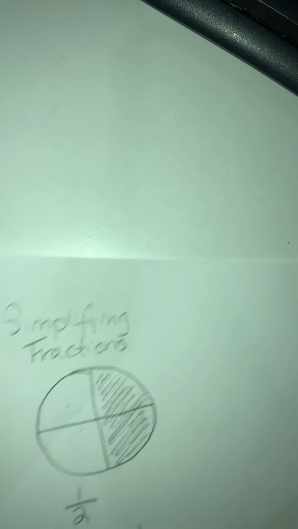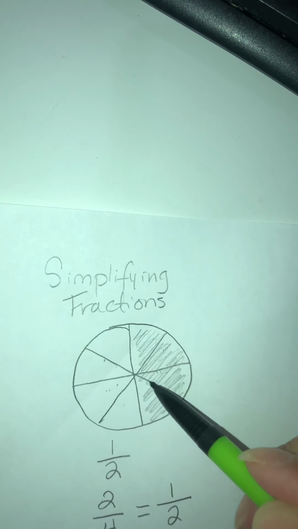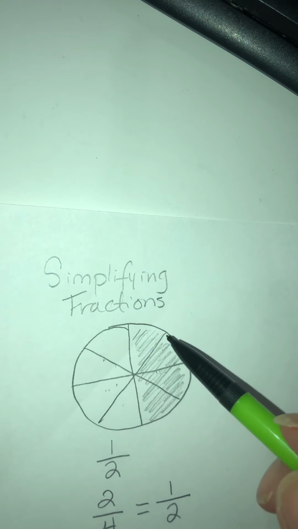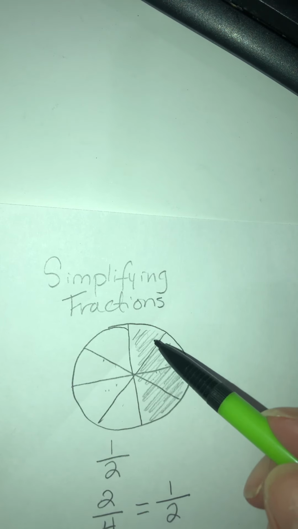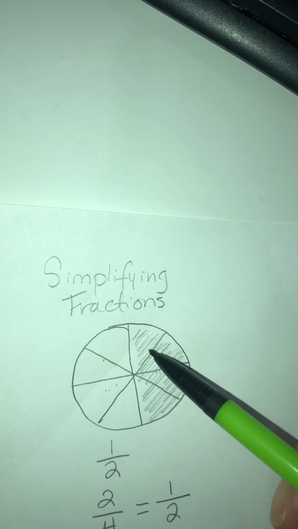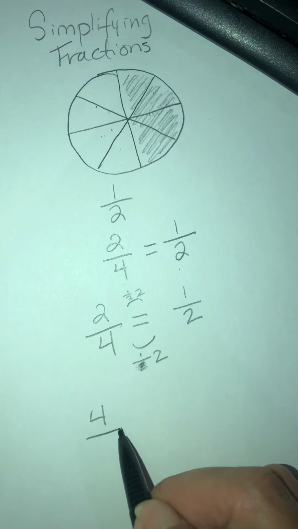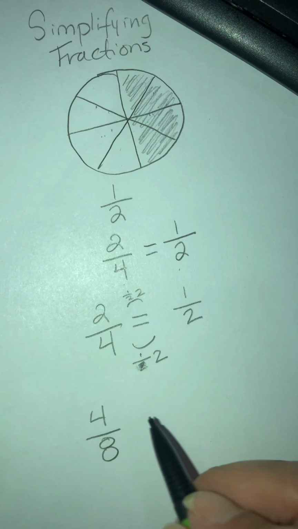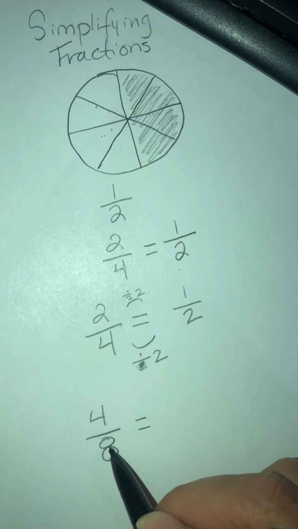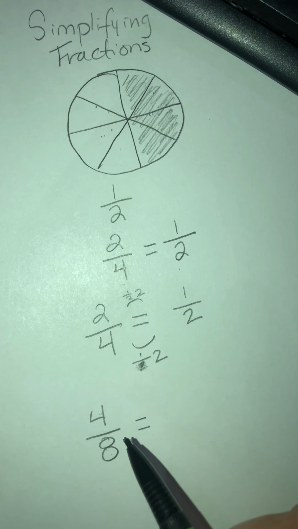All right, let's go one step farther and make this pizza sliced into 8 pieces. Again, we ate the same amount, but now it looks like we ate 4 pieces instead of just the 2 originally. We ate 4 out of the 8. So this time, we ate 4/8 of the pizza. What's the first thing we do? Look at these numbers, numerator and denominator, and see if there is a number that will divide evenly into both of those. Well, 2 divides evenly into both of them because they're both even numbers.